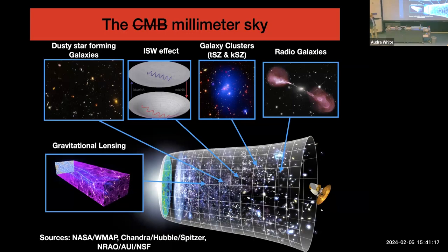Today, I'm primarily going to focus on a range of signals which are known as CMB secondary anisotropies. These describe distortions to CMB photons that happen to a small number of them as they propagate from the surface of last scattering to us as we observe them. One of the ones that you're probably most familiar with is gravitational lensing, which describes how the trajectories of CMB photons are deflected by intervening matter. But there's actually a whole range of these. Each one includes something interesting and different about the physics of the late-time universe.